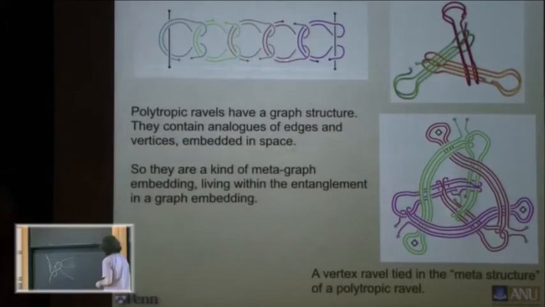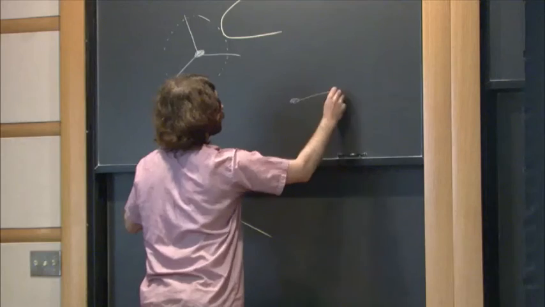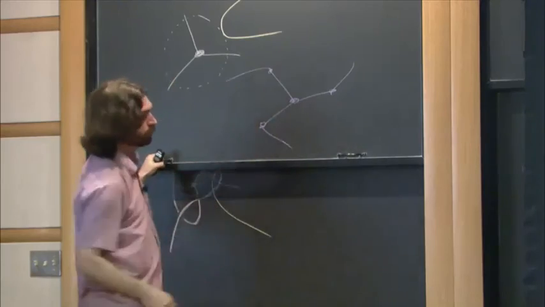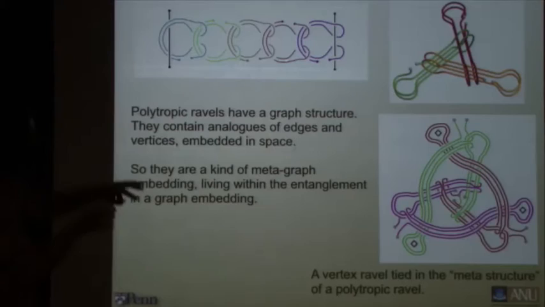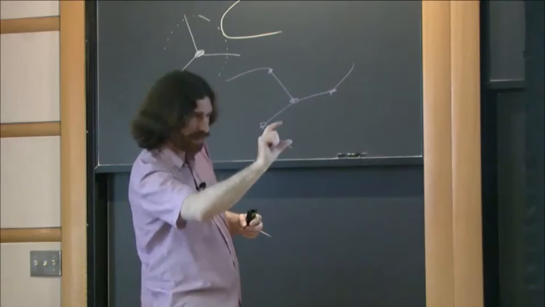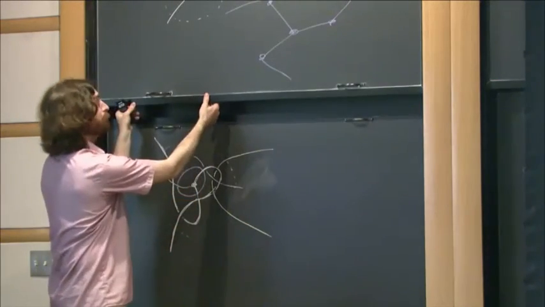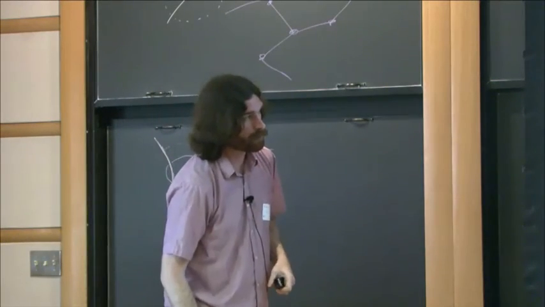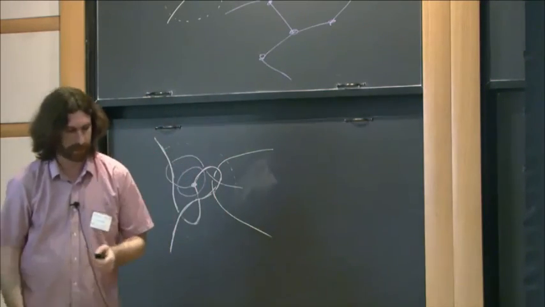So in graph terms, there's something just like so, except, of course, I've tied that graph into a vertex ravel. That's why it's so squiggly and all over the place. If you have very bad vision and you can just see these sort of blurry lines, I'm hoping it looks more or less like this. Well, it should look identical to that. So here's just an example of this weird property that I can't explain, but I do like.